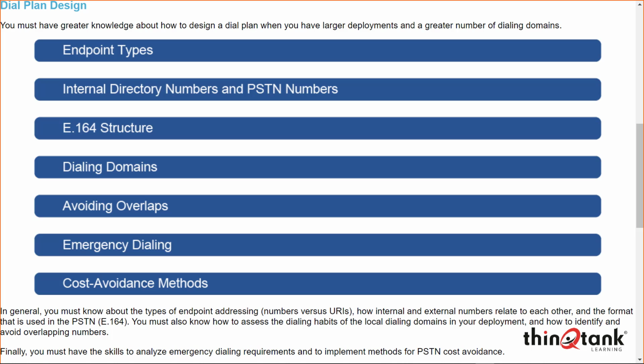It's an ITU-T recommendation that defines the general format for international telephone numbers. Any dial plan that conforms to the E.164 format is going to be limited to 15 digits, excluding the international calling prefix.